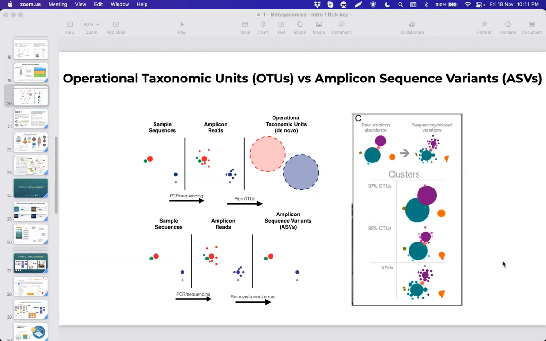Okay, let's see, where else do I have this QIIME set up? Yeah. Okay, so let's go through, where is this?